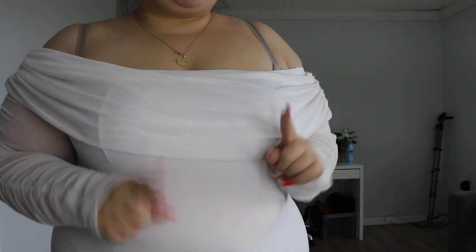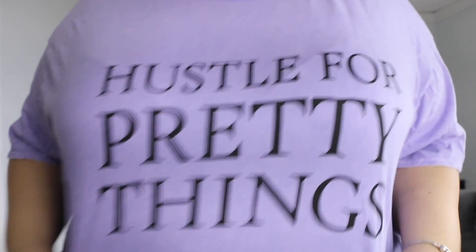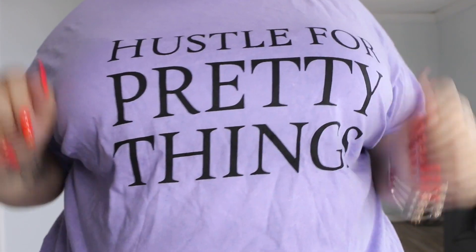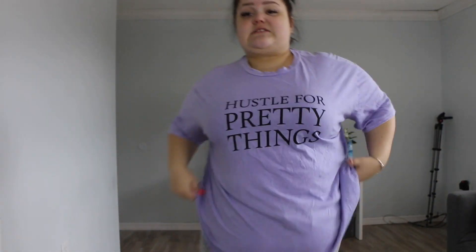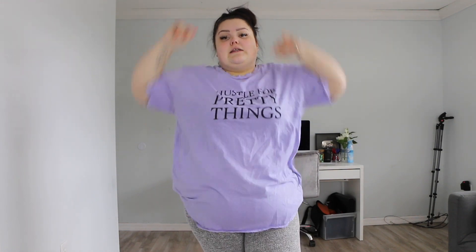I have really been looking for a shirt like this and I have to get it in other colors. I also got this shirt in pink — it says 'Hustle for Pretty Things.' I love it because if you want pretty things, you've got to hustle. It's super cute and cozy, a little baggy but you can style it however you want. I love t-shirts these days — super comfortable. I got this in pink too and I am loving it.